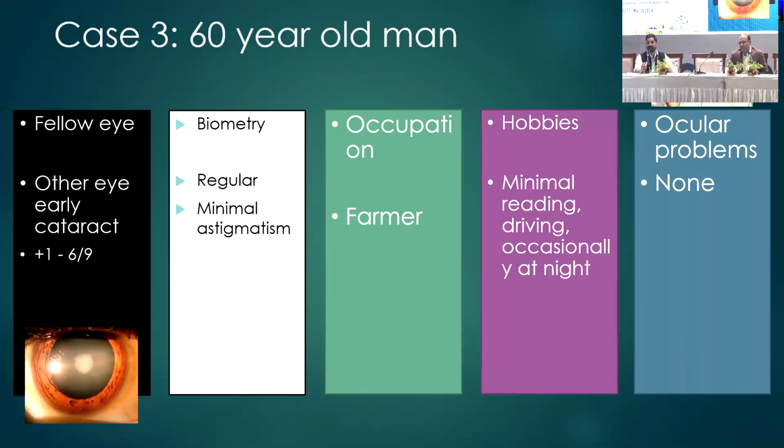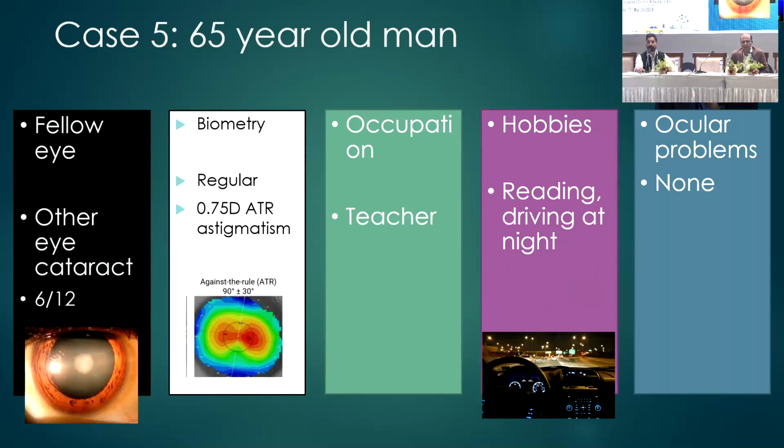EDOF is the choice, and another thing is that minimal astigmatism is there that can be taken care of. So, Nitin, I would talk to the patient, counsel, and give him all three options. I think these farm workers want to be free of glasses. In fact, more of these people working in the agricultural field, and +1 here in the other eye is an advantage because the patient has poor distance as well as near vision. I think I will go for a trifocal straight away.